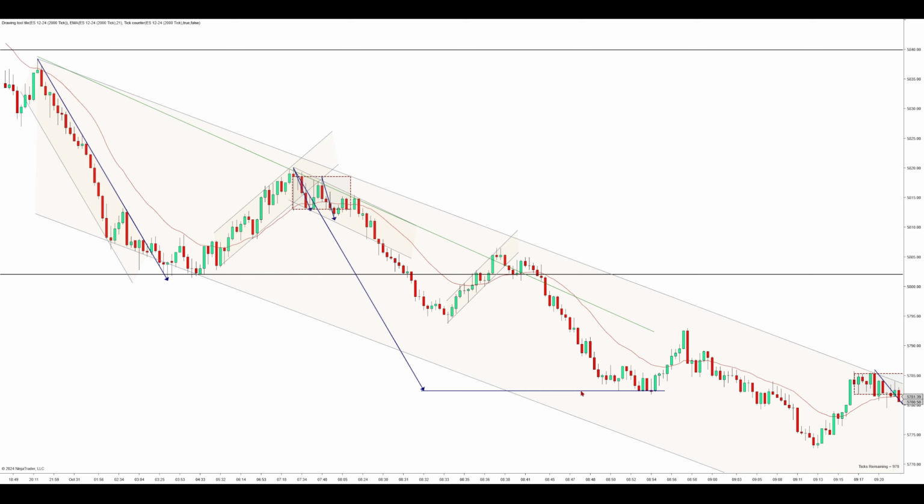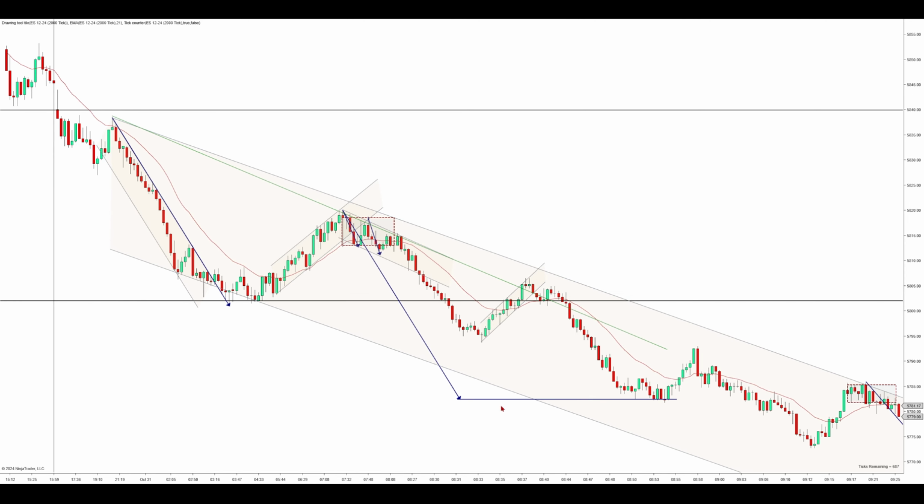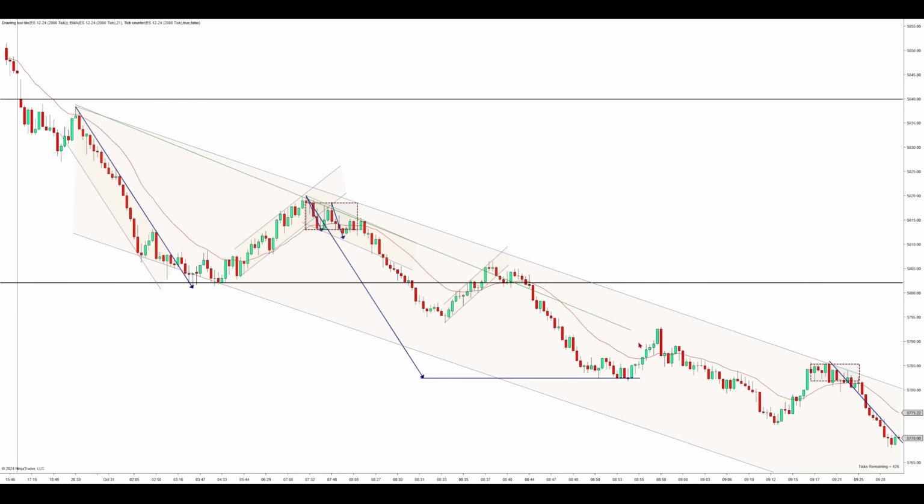As soon as that measured move is met, it immediately starts reversing higher. Perfect reaction right there, pushes lower again, goes a little bit sideways, and then we get a much stronger reaction. So it's pushing right off of it. It's very important to understand these measured move levels, because this right here is not a coincidence. This is reacting to this level right here, and oftentimes price will make a full-on reversal from this area here.